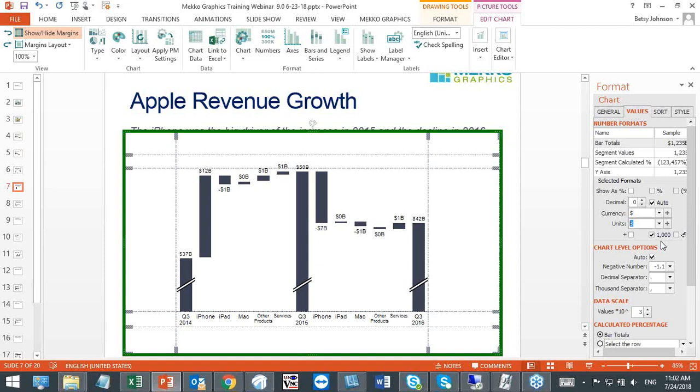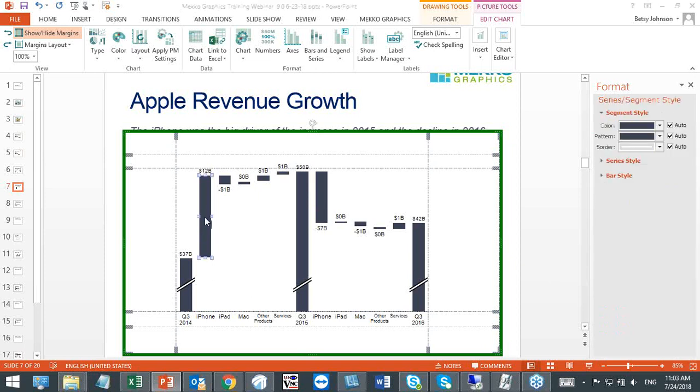Okay. Color, right? We want the iPhone to be the story here, so we want iPhone to reinforce our tagline message. So how do I do that? Well, one way to highlight anything in your chart is to use color. So for the iPhone, I'm going to click on this bar, and I'm going to also click on this iPhone bar.